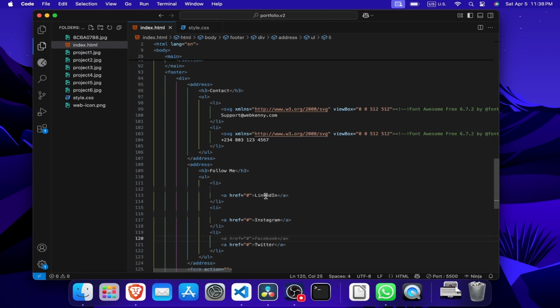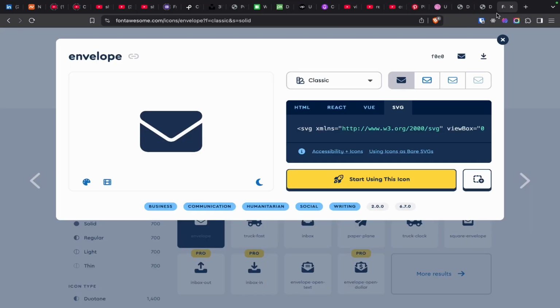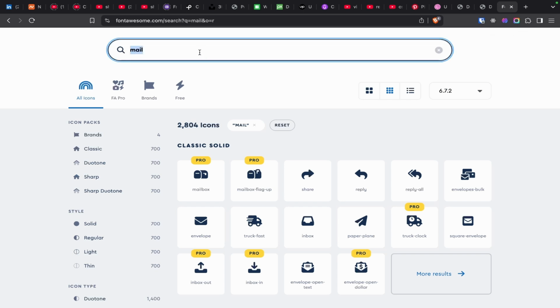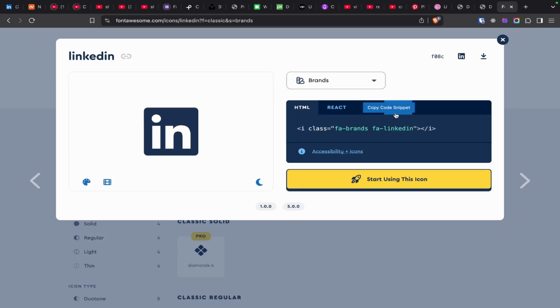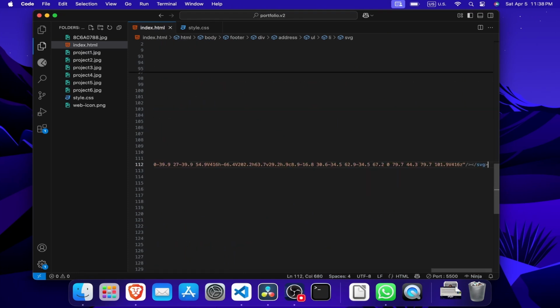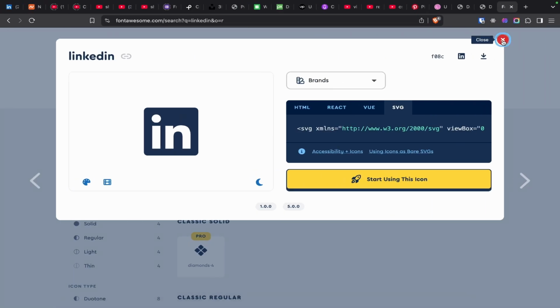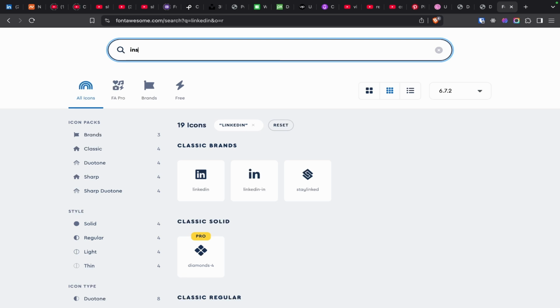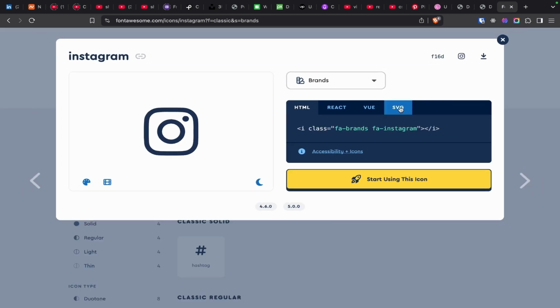First of all, let's go get the LinkedIn icon. And I'm going to copy it. Then Instagram, copy.